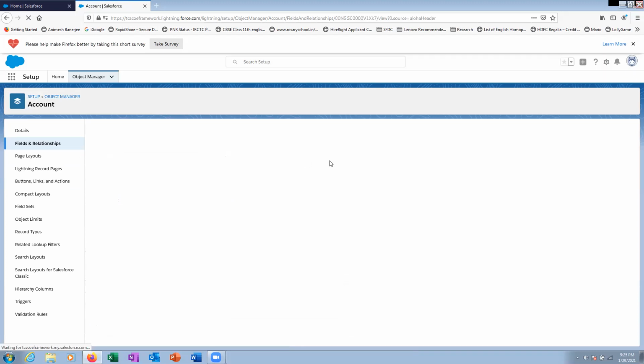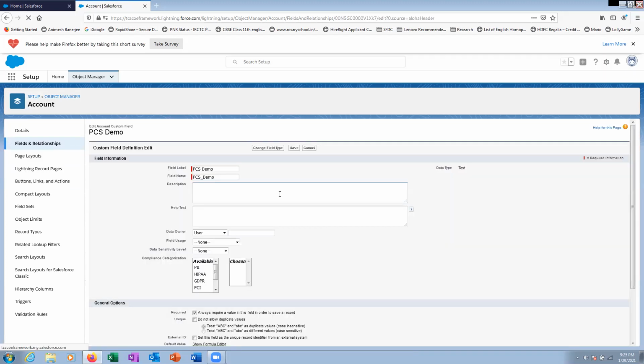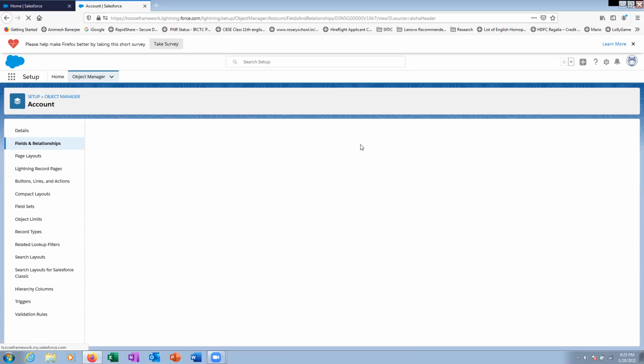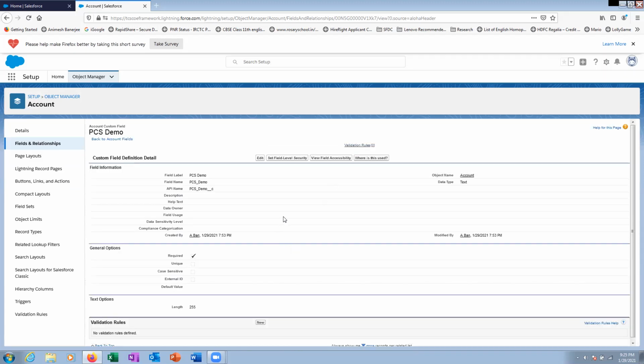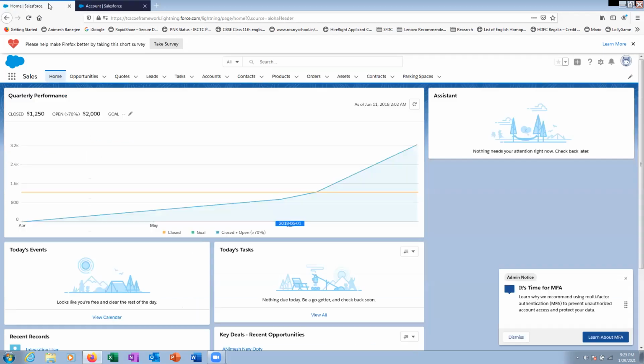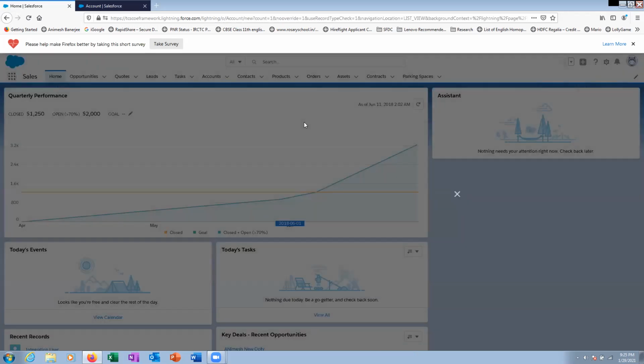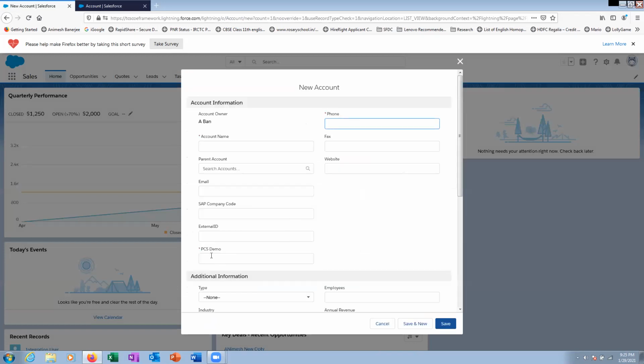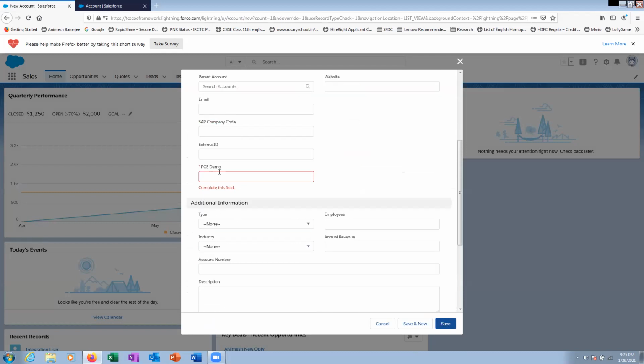You can go there, and probably at a later date, you don't want this to be required. So you can go and uncheck this, right? Or if you unchecked it at the very first, you can make it required at a later date. Okay. So that is the way you can make a field required. And when you make a field required in the UI, when you go and create an account, this PCS demo field becomes mandatory, and a star automatically comes up, which shows you that this is a mandatory field. If you do not fill it, you see it is already marked red. So all I did is create a field and make it mandatory.